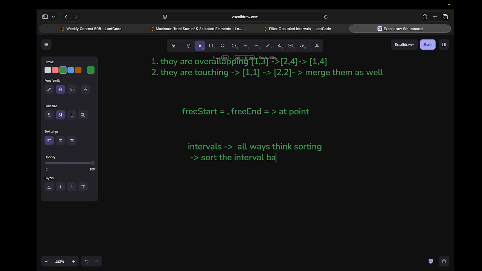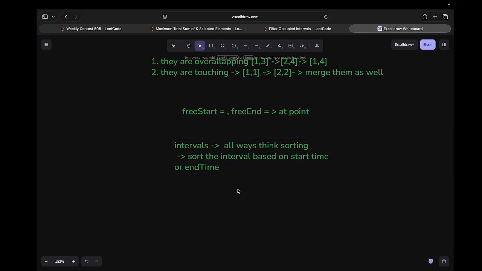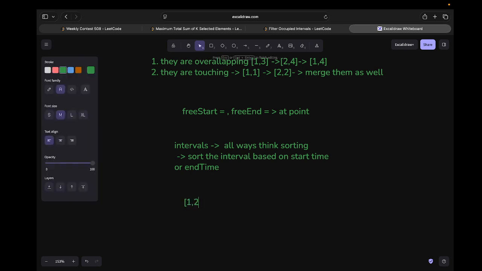based on start time or end time, because this helps you a lot in solving such problems. We are going to merge the intervals, so there should be some intervals which are overlapping, and how are we going to see if they are coming continuously, right? What I mean is, let's say the intervals are coming like this, then it is easy for us to apply the condition and simply merge them, right?